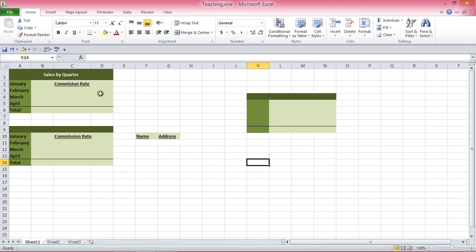Because I had selected an entire group of cells, it will take the formatting from all of those cells together and apply it exactly to another group of cells. But when you select a single cell, it's only going to apply that formatting in a single cell unless you hold in the left mouse button and select a group.